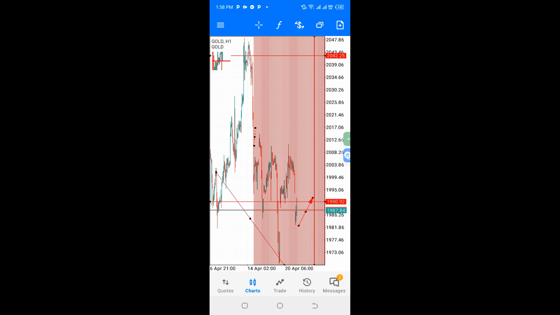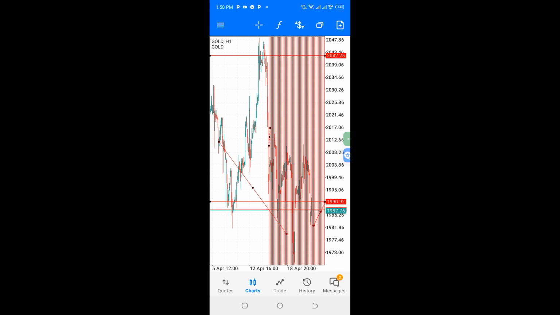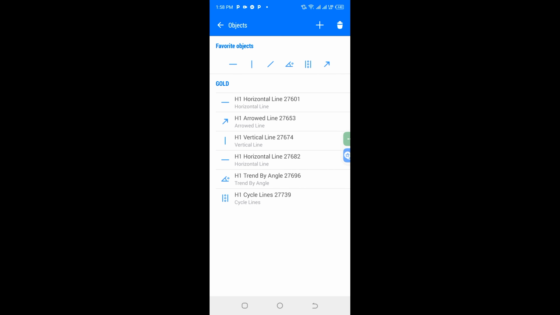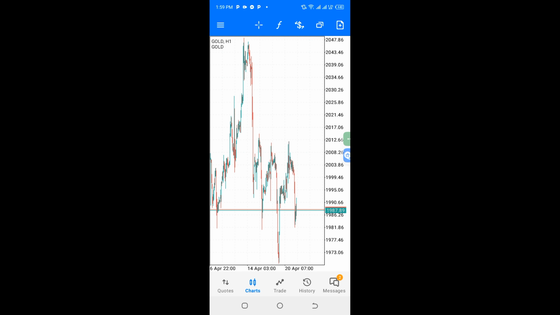So the moment you see yourself you have messed something up like that, what do you do? What can you do to remove this? It's very easy. Click the screen and go to where we have this line, and then you can click the delete button over here. You can see this box. Okay, you can click that and then mark what you wanted to remove, and then you can click delete. You can see I've deleted everything, and when you go to the chart, you have everything from zero. Everything just looks like that.